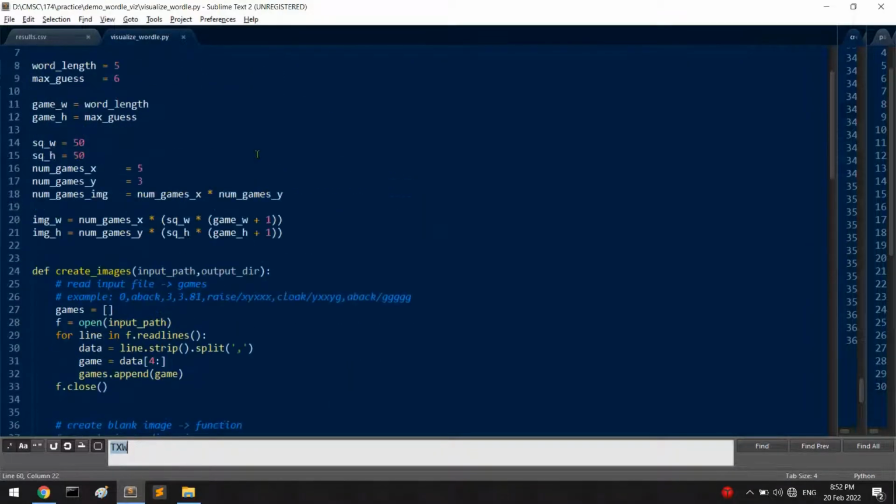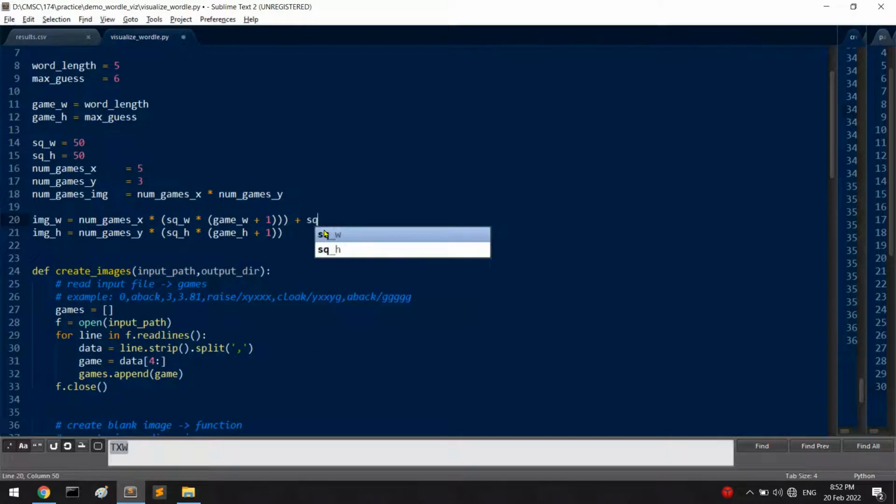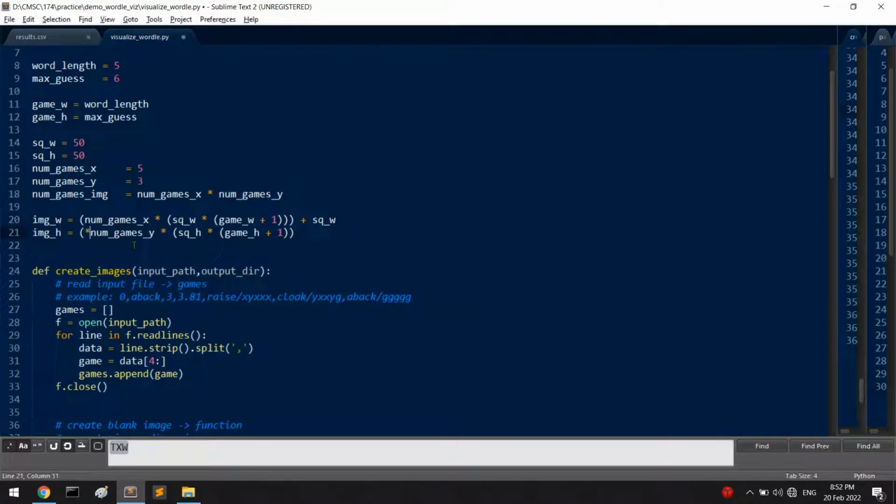So we'll actually add plus another square width, and then here I'll add another square height, which is 50.